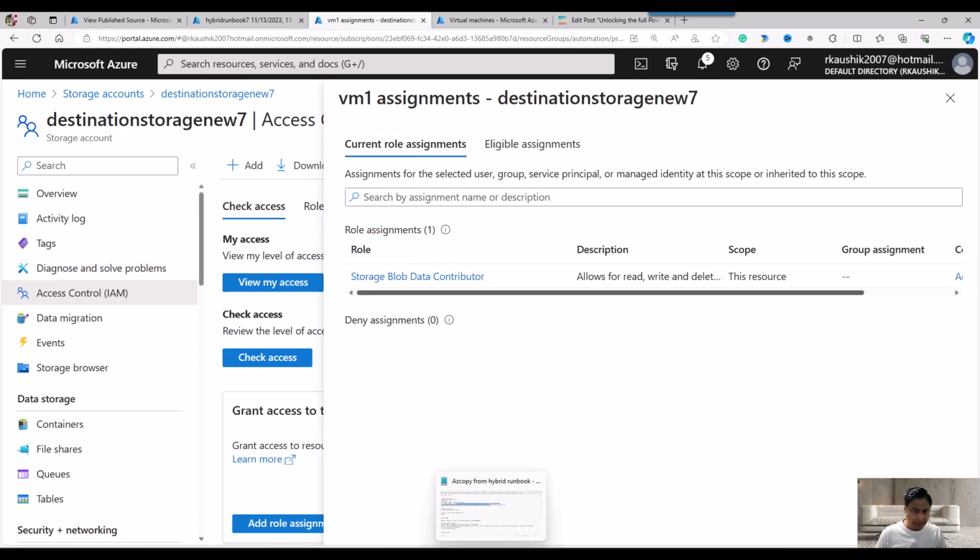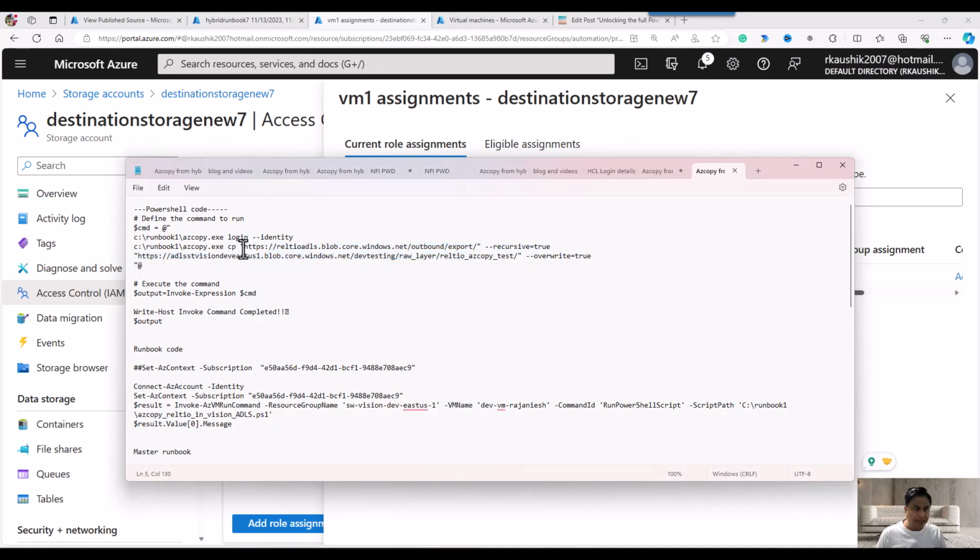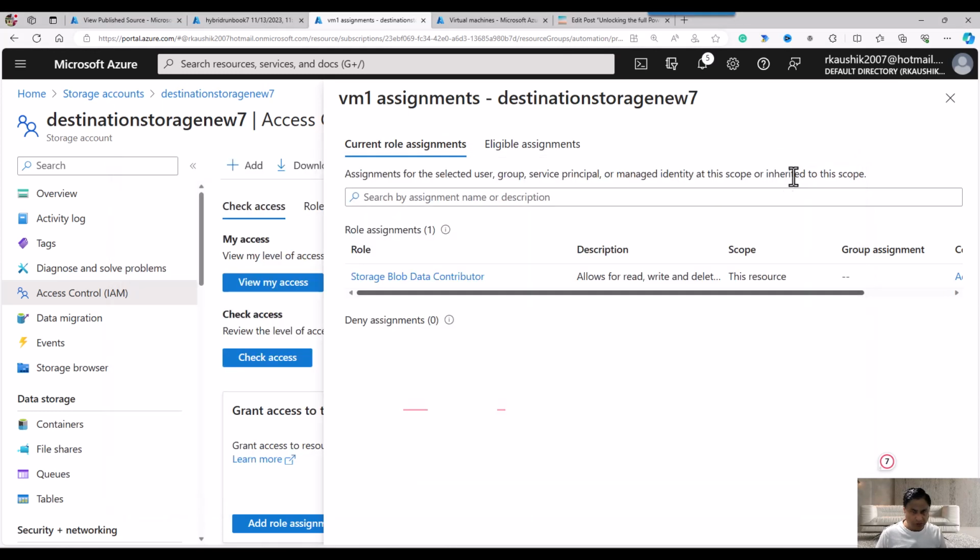The rest of the command is very simple, because I have kept azcopy.exe in the same runbook folder, which is why I am referring to it directly with the path. This script invokes the expression, then says the command is completed, and then puts the command output in the output variable. Now we show the output variable, which is the output of the command. So this is what it does.